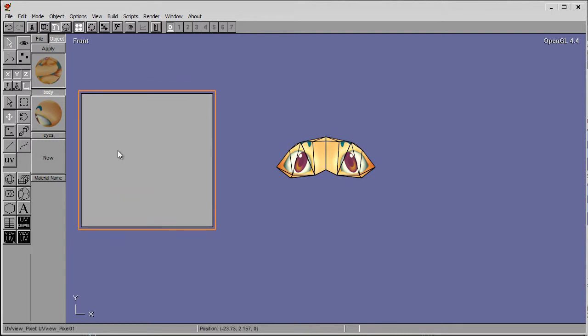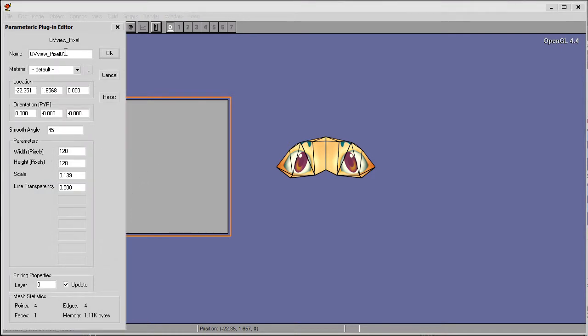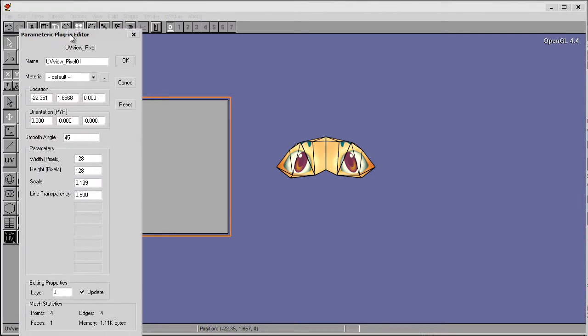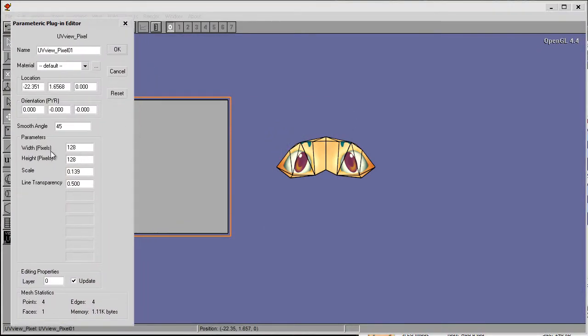How you use it, you create the shape. This is the view UV view shape. Doesn't really matter what its name is. Let me minimize that. Okay, so what you got is your width, your height. This is in pixels. Basically, it shows a pixelated version of the UV map, like you'd see in UV Mapper Classic.